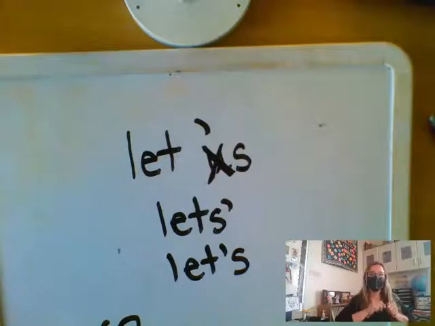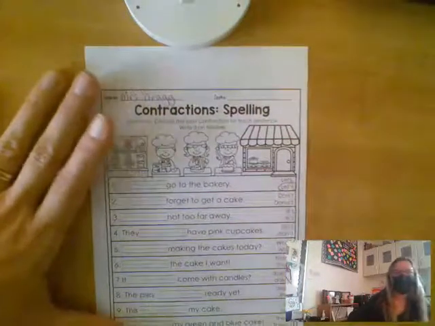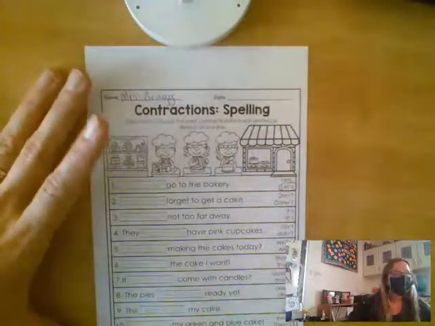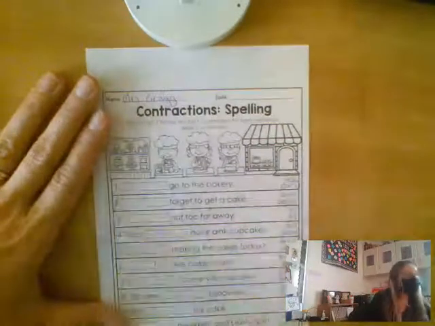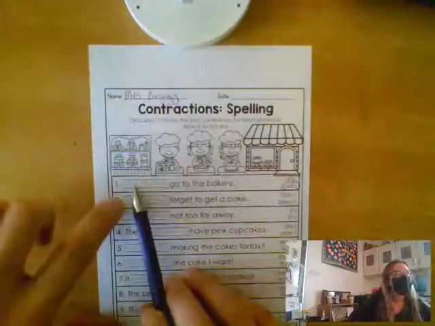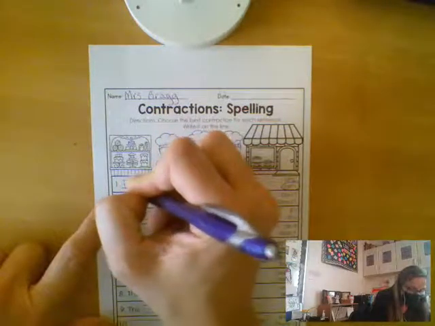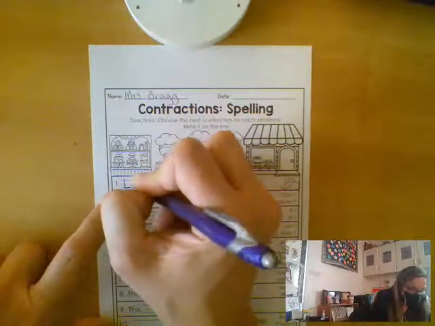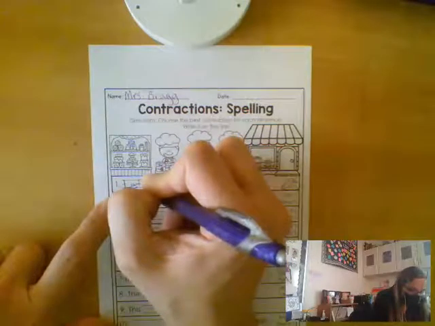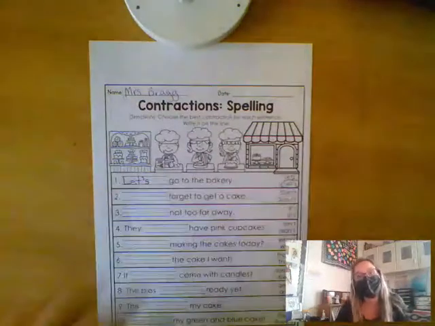Lillian? The bottom one, because it's where we took out the U. So on this paper, you will circle the bottom one with the apostrophe where we took out the letters, where we subtracted to make a contraction. And then on the line, you will write the word you chose correctly. Because this is the first word in the sentence, it begins with a capital letter. So L-E-T apostrophe S.